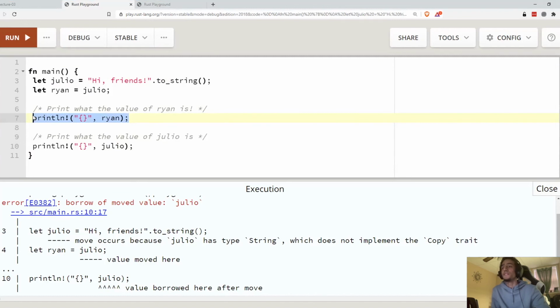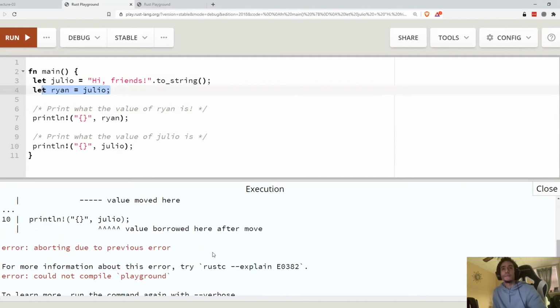Yep. So you can almost envision that Rust is watching very closely: okay, Julio owns something, and now what was in Julio has moved to Ryan. So if Julio ever tries to use this variable name again, or if this variable name is used in the future, it realizes that that has moved already. And so the compiler is really watching all of your movements, all of who owns what, so that the compiler can give you some pretty nice error messages to make these things easier to find. Yeah, does that answer your question? Sweet. Any other questions on this example, ownership, or anything that I've said so far?